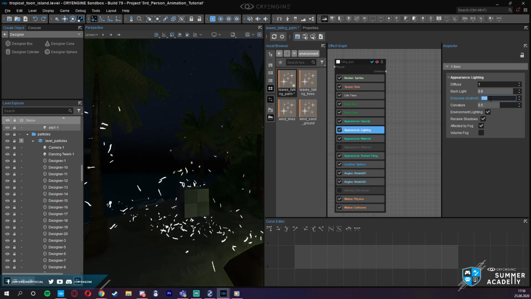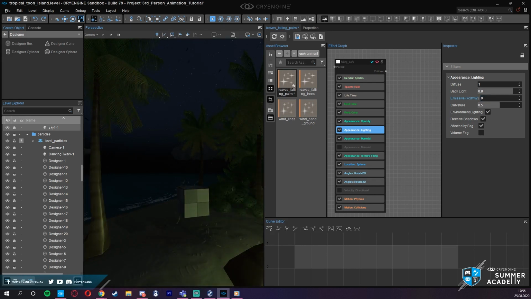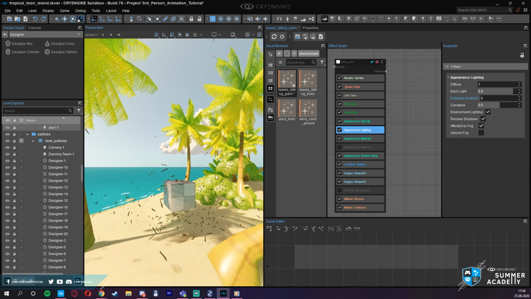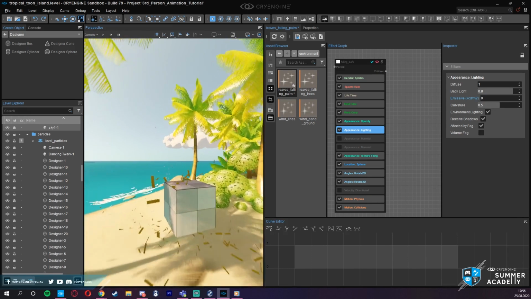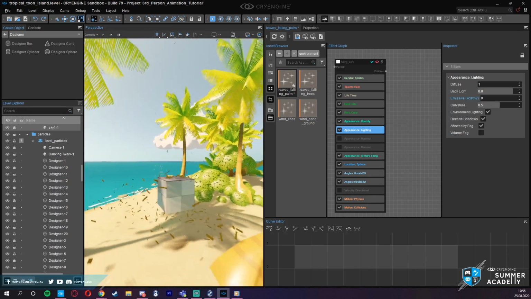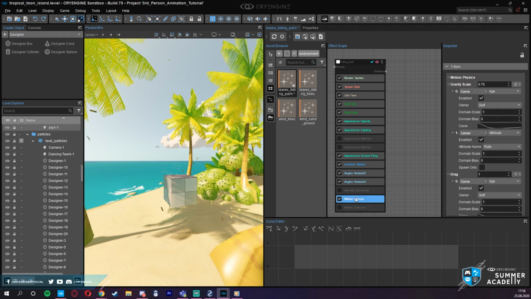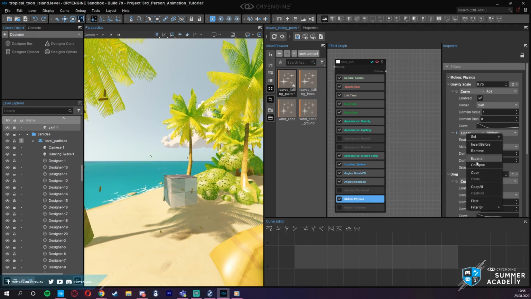If you could switch back to the day setting, yes. And if you could just disable the material for a moment. And if you go to physics and maybe remove the modifier on the collision. Yeah, you can remove the collision, but also remove the modifier on that we added from the attribute. Oh yeah, so it's not falling like crazy.